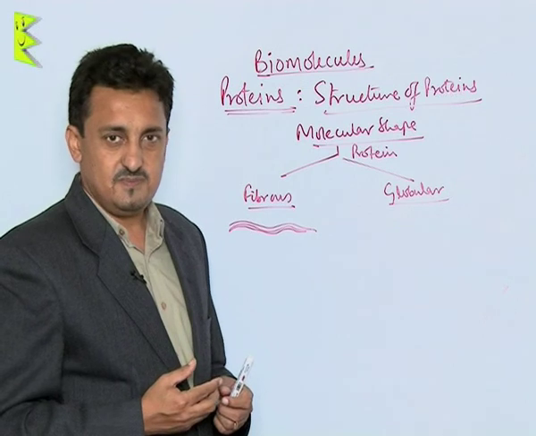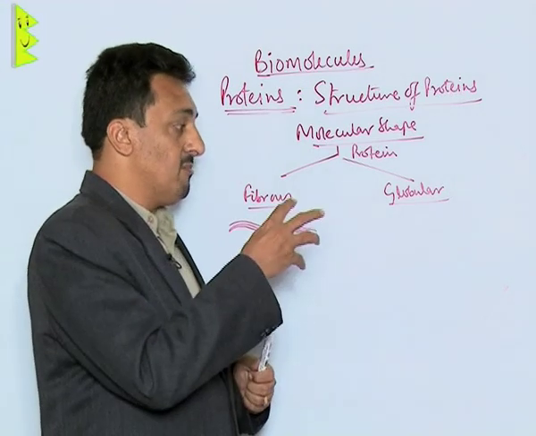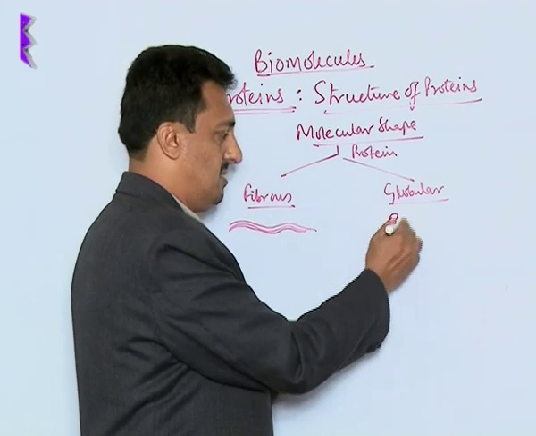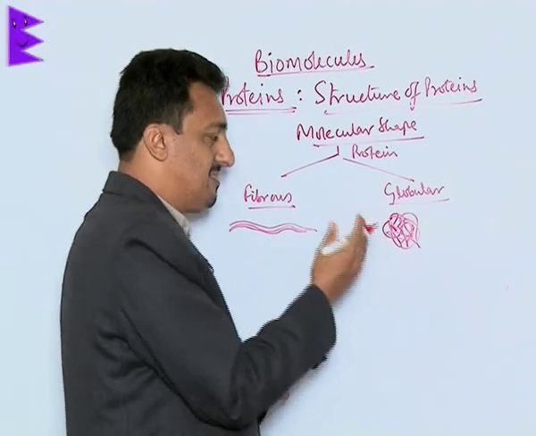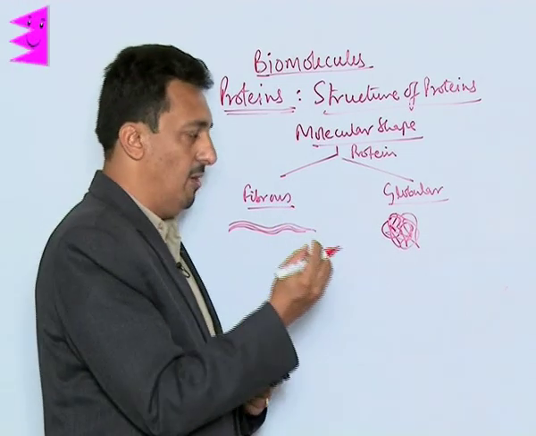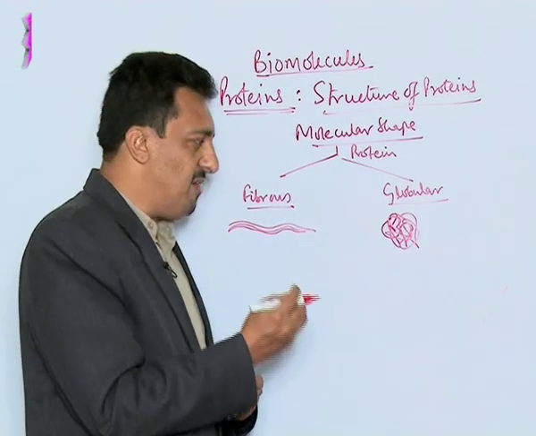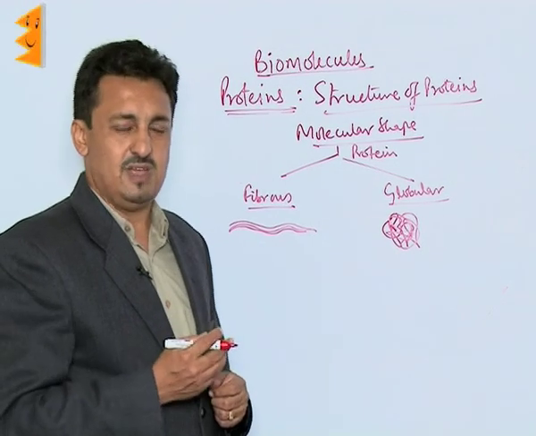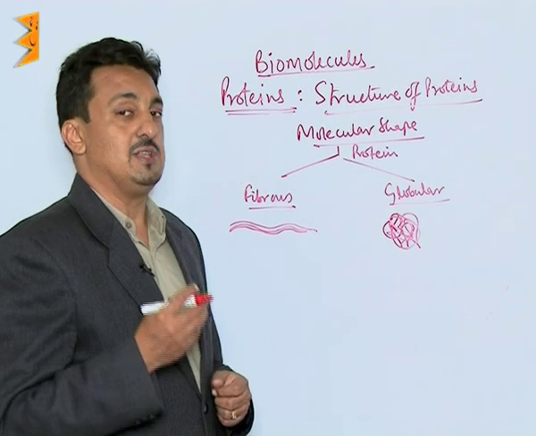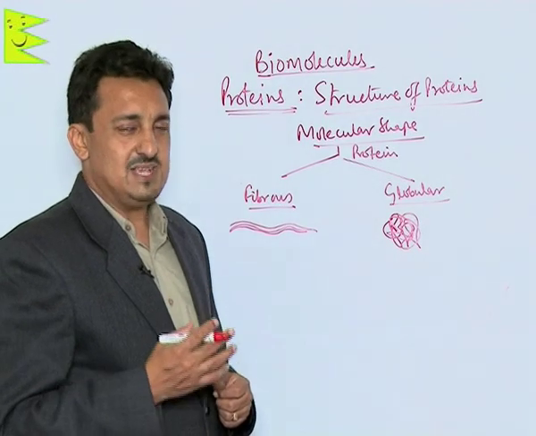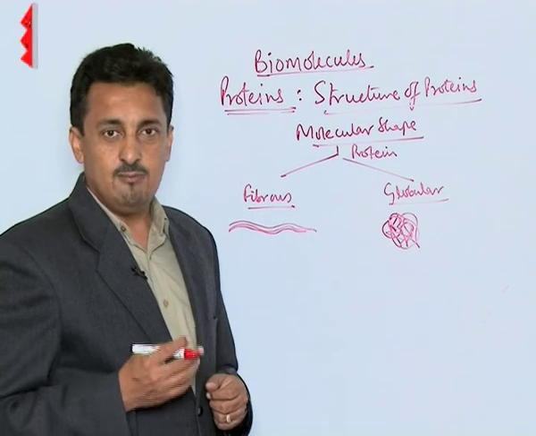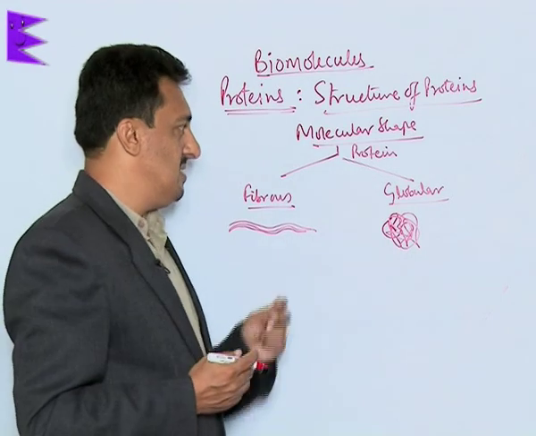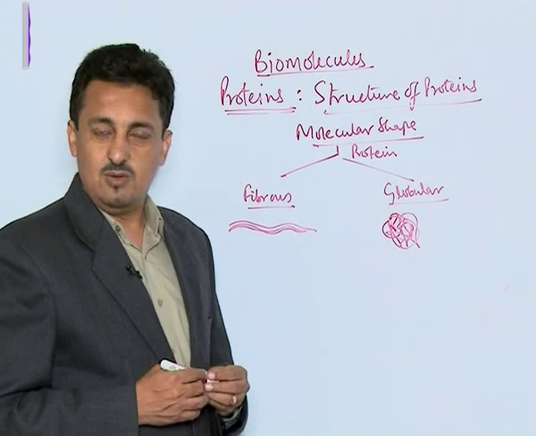in the muscles. Now, when the polypeptide chain exists in a coiled structure like this, it takes the shape of a globule and is called globular protein. Such proteins have weak or different types of forces of attraction between the polypeptide chains and are water soluble. The best examples to explain globular proteins are albumin and insulin. So these are the proteins on the basis of their molecular shape.